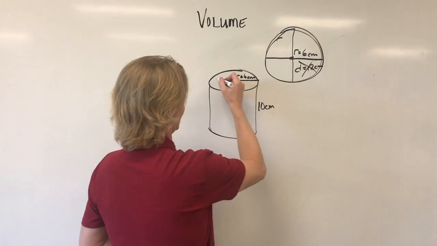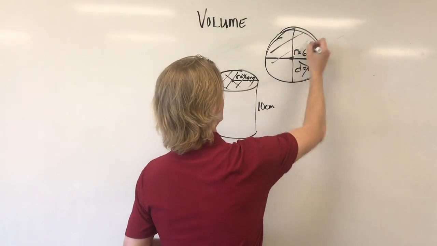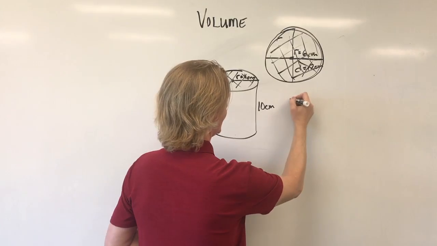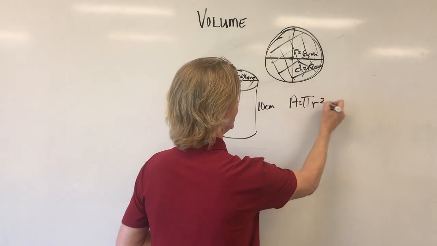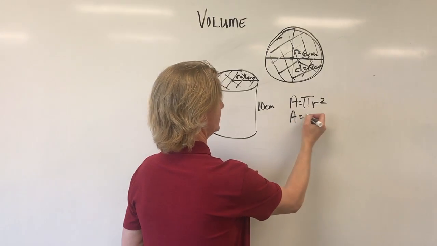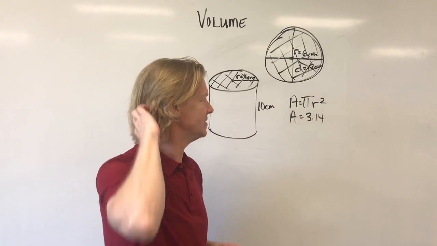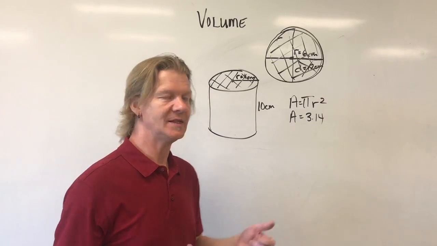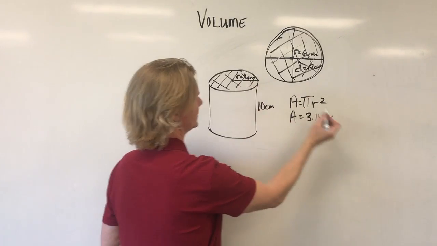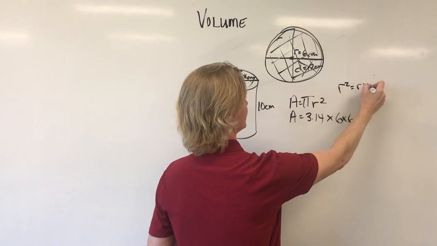Now, to get the area of the circle, okay, so I need the area of the circle first, right? The surface area looking from the top. I need to know how many squares would fit inside there, okay? And that is pi times radius squared. That's the area of a circle. Pi, you can use the pi button, which is 3.1415927, I don't know, it's a bunch of digits, or just use 3.14. I think that's the easiest way. And then times it by the radius, and radius squared means radius times radius, so times by 6, and then times by 6 again, because radius squared means radius times radius.